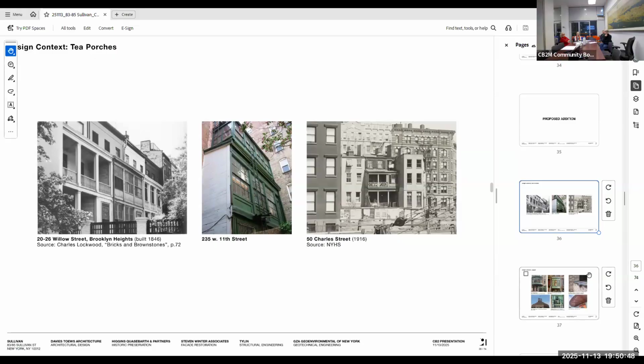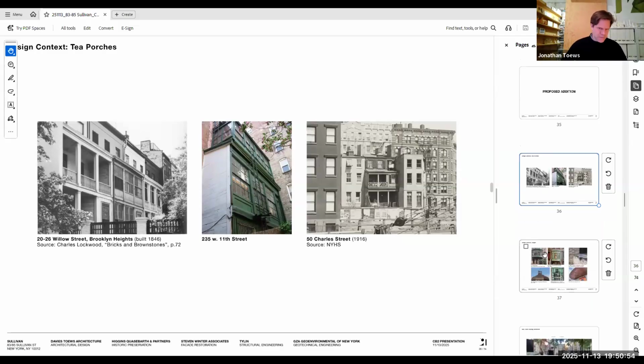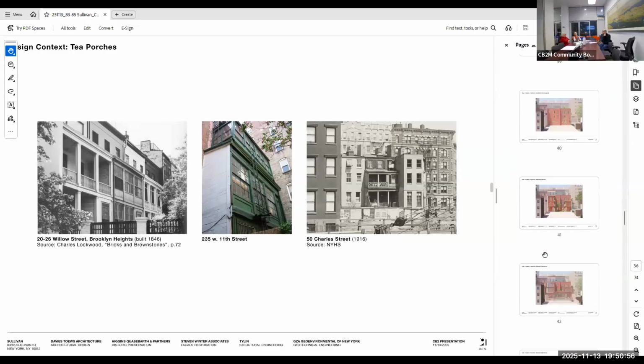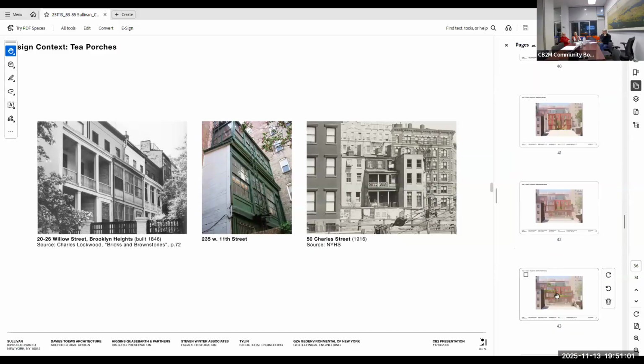In Brooklyn Heights, yeah, that one is in Brooklyn Heights. The other one is on Charles Street. There are not that many. There's not a ton of photographs of those, unfortunately. Yeah, they've been torn down because they're wood, not maintained, I think. Can I just ask, on the same subject of the glass going down, what is the level?